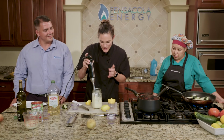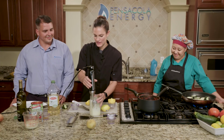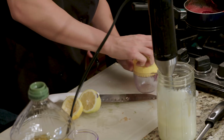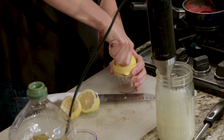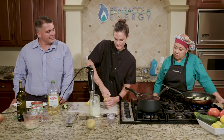Taste. And adjust as needed. I'm going to add a little more lemon because I really like lemon. We could probably add a little more garlic to it, but it's personal preference, really. So this is going to get drizzled over your potatoes. It's even really great on the steak with the Salsa Brava.